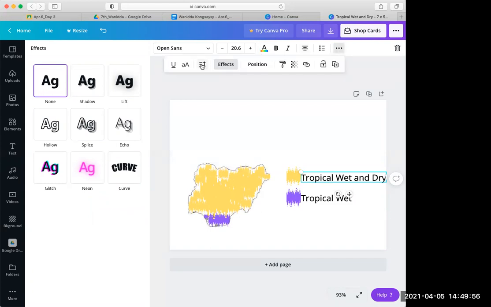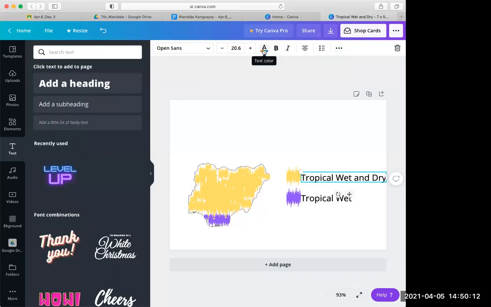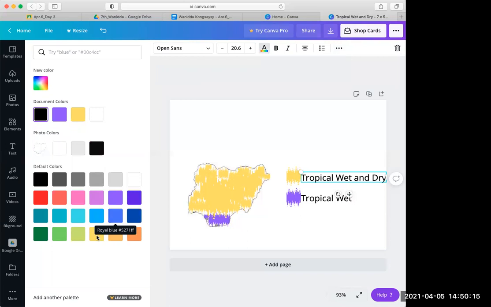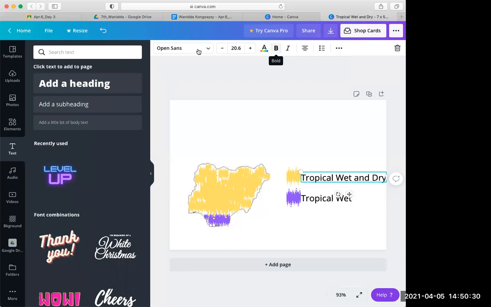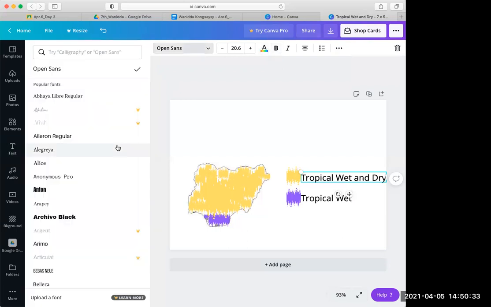In addition to effects, you can make it all uppercase. Undo. You can also underline it, right? You do whatever you'd like to there. You can bold it, which I'm going to undo. Oh, close effects. There we go. You can also change the text color, so I can make it that yellow. Interesting. Nah, back to black. You can do all those things there. So it's all possible. You can also change the font as well.